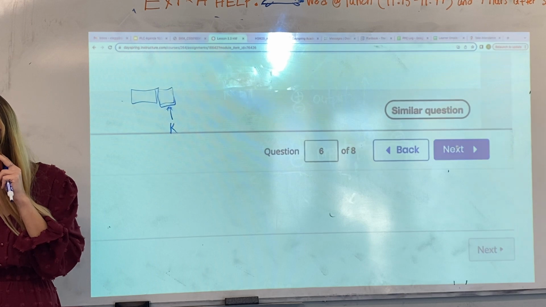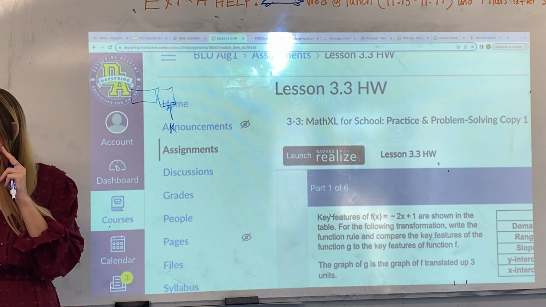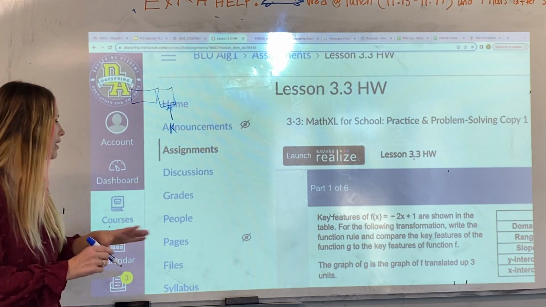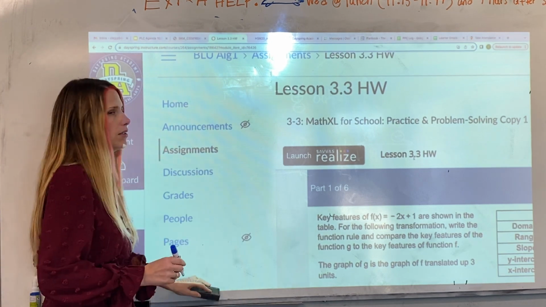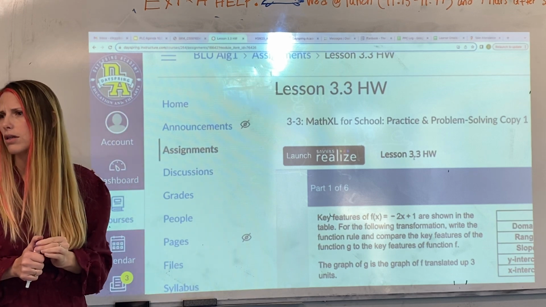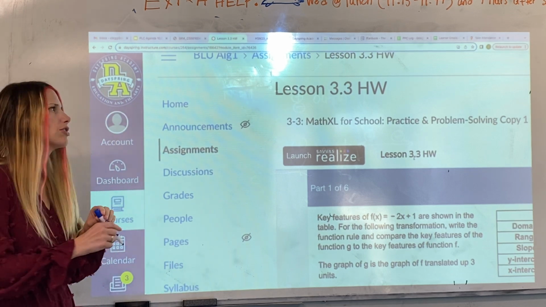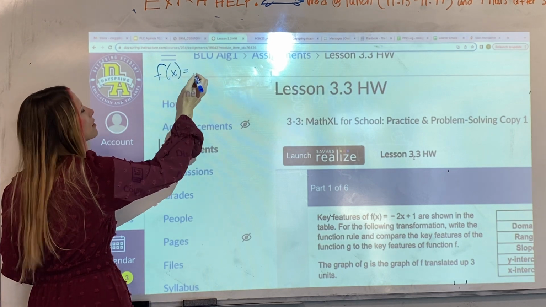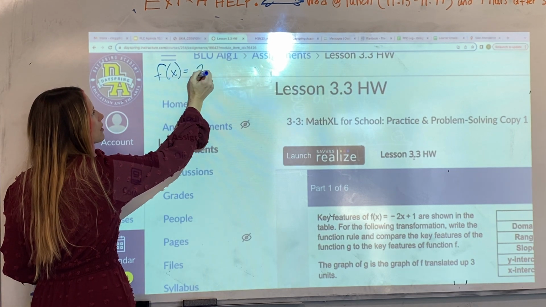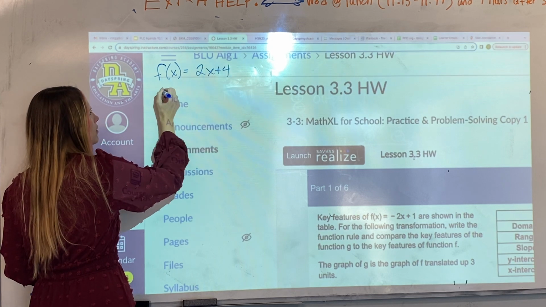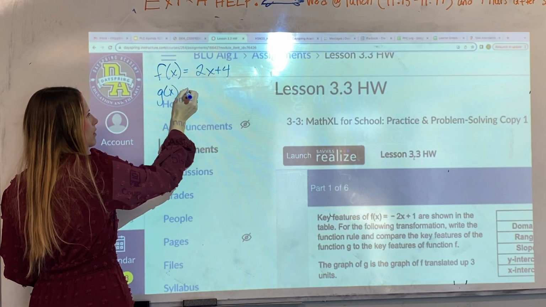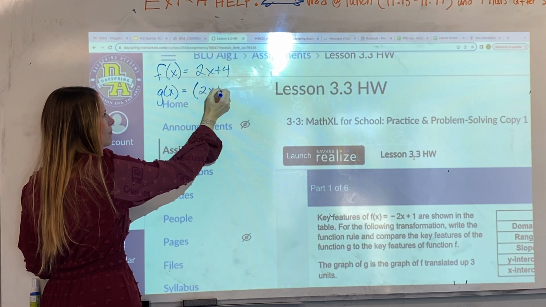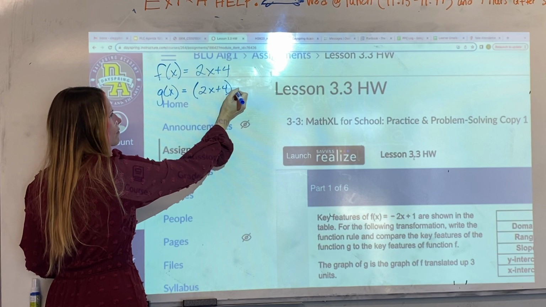Miss Light, can you do mine? Can you? Oh, the one from before? Number 6, yeah. Yeah, I can do that. All right. I'll write it up here. Go ahead and tell me what functions yours says. What was your first function? So my f of x. Yeah. And then 2x plus 4. Okay. And then g of x is, in parentheses, 2x plus 4. And then outside of that is negative 7.